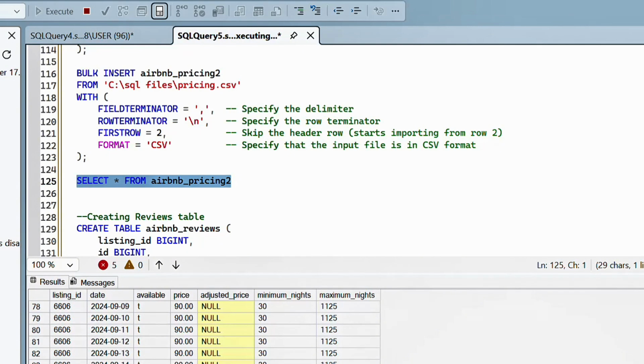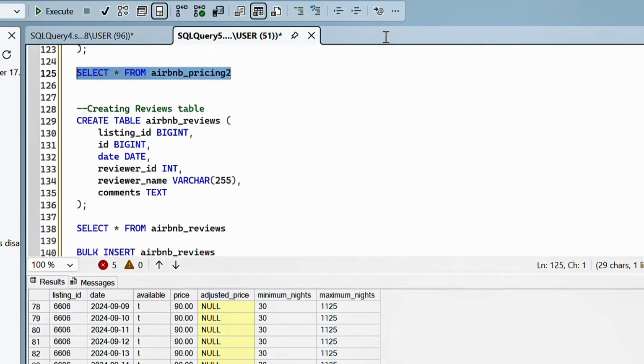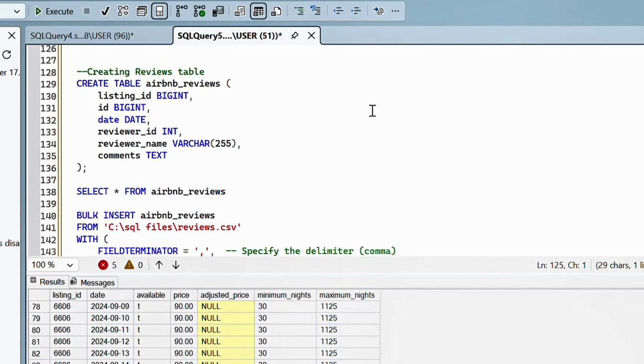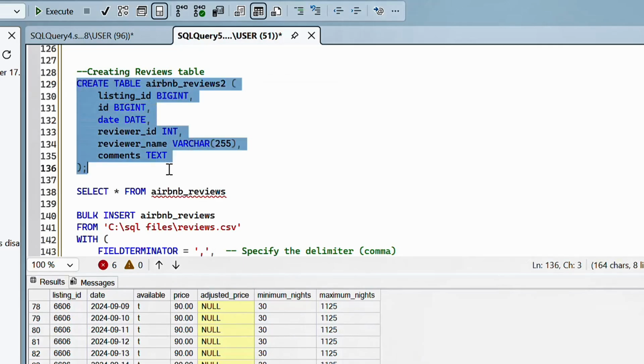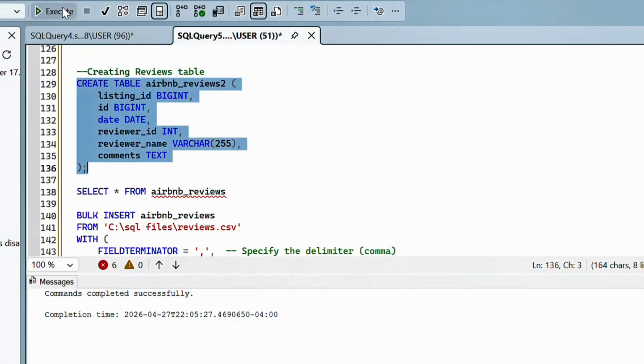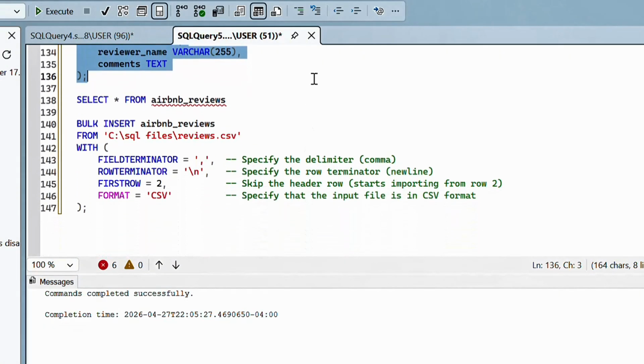I hope you are understanding all I'm explaining. Okay, so the last table we are importing is the reviews table. The reviews table, we are going to import it into this database. Just like every other one, you're going to create the table itself by bringing in the headers of this table. Then if I run this, I have created it, and the next thing after creating the table is to import.